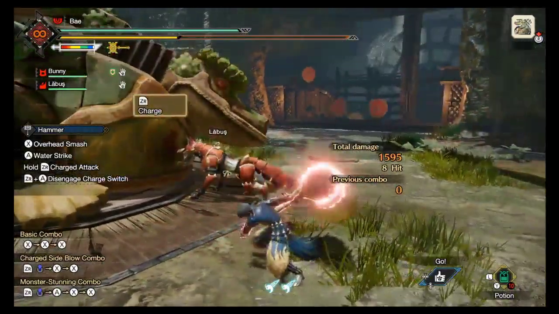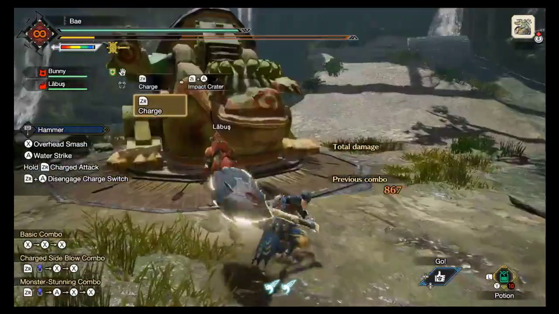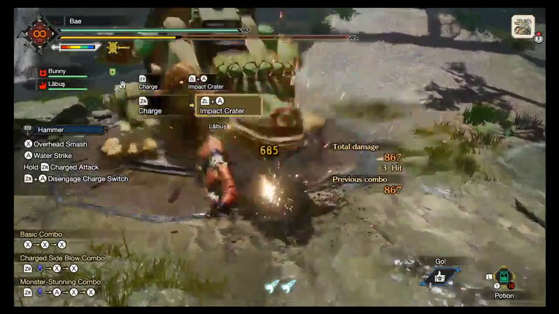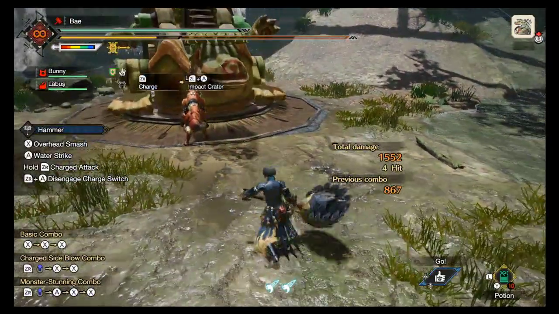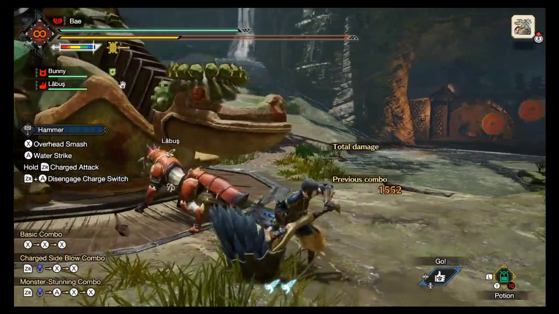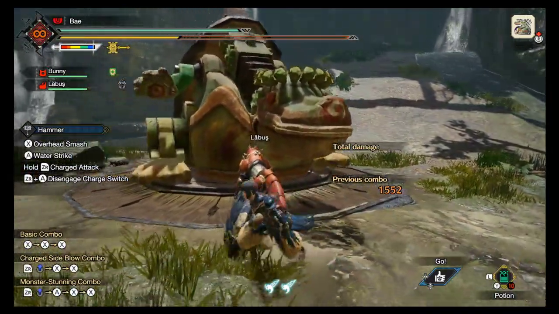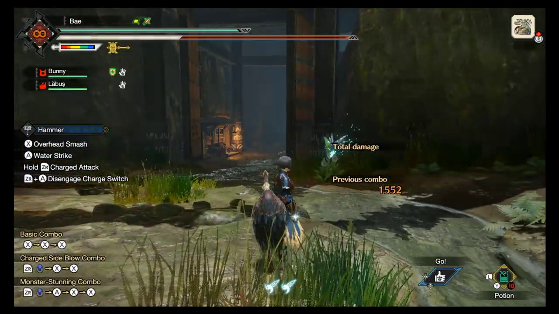Let me get rid of my Palico and Palamute for a second as well. Have him stand still. And as you can see so far, every hit that I've done has been a critical hit. You would know because otherwise the 680 or whatever from the impact crater would be much smaller were it not a critical hit.